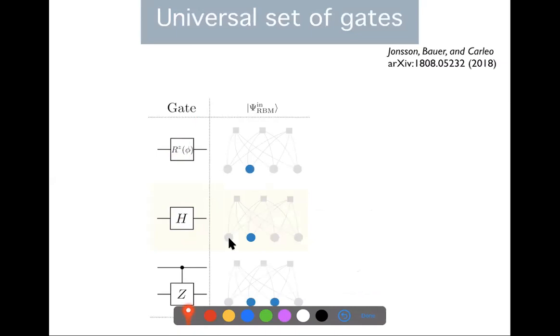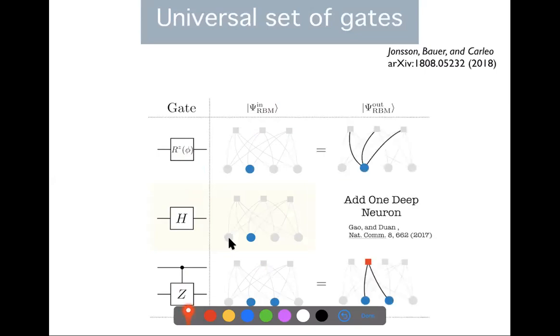Now, what you can show is that if you have a wave function represented by a neural network, a very simple neural network like an RBM, so again a one-layer deep network, you can apply these gates to the neural network and get out another neural network, typically. For example, if you apply this gate on this qubit, so I imagine that I apply my unitary only on this qubit here, you can show that the neural network that results from this operation is another neural network with some of the weights modified depending on the angle.